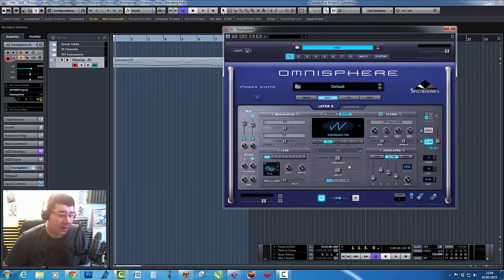Another good thing to add would maybe be either a sub-oscillator or possibly a bit of noise, which is what I do in Silent. I'd add a little noise layer as well, just to give it that raspy sort of bit crush distorted sound. Again, it just adds more definition to your sound and makes it bigger. So there's loads and loads of different ways of fattening it up, but you can see here now we've got from a very basic place to a very fat synth in a couple of minutes.